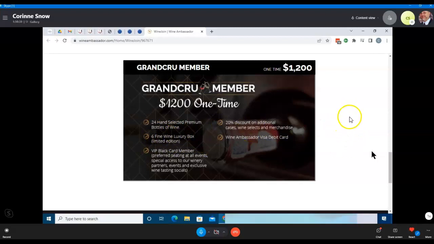It's a real wooden box, custom branded, and each wine can vary in price, and the total of the 6 could go up to like $1,500, $2,500. It all depends on what wines are put in there. So if it's another $1,500 value plus the $2,400, that's like $3,900 value for a $1,200 one-time investment. And once people start tasting these wines, they will really love it, and they'll continue getting it. But if they want to buy by the case, they can get an additional 20% discount on their cases.